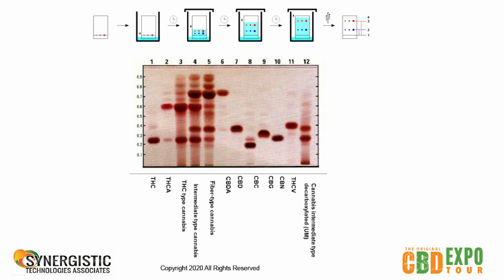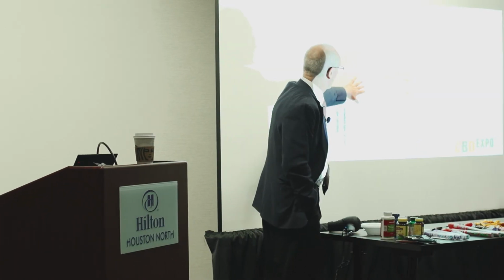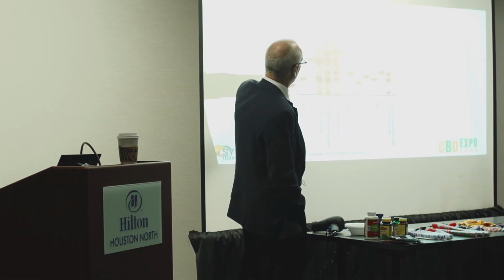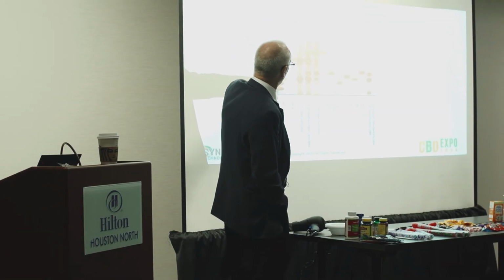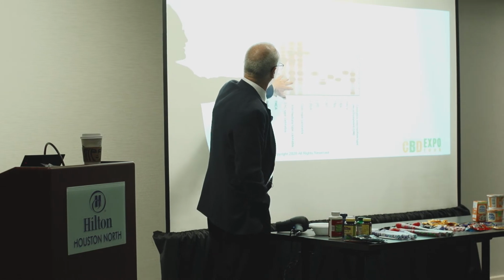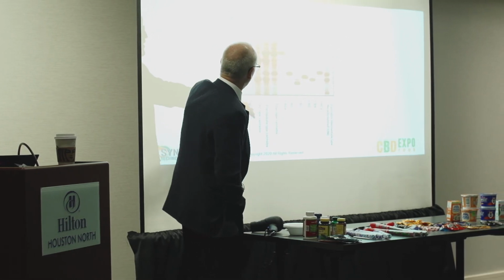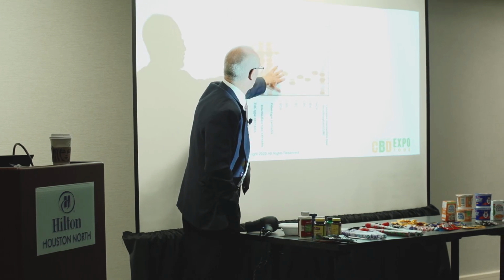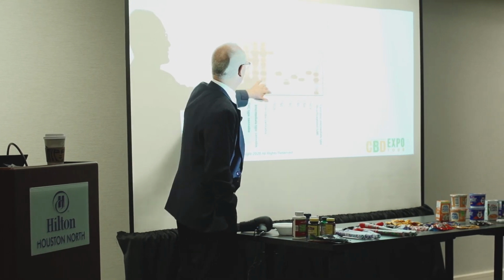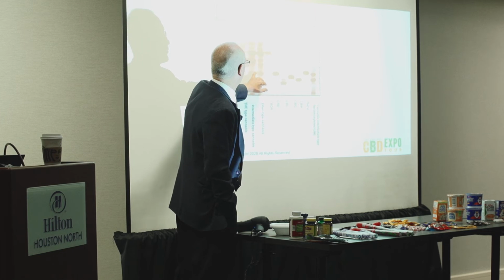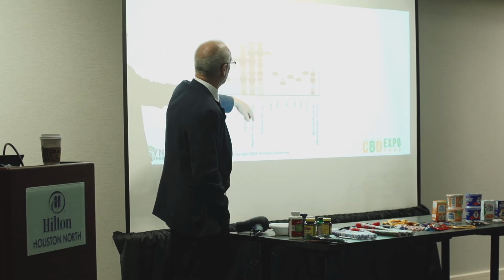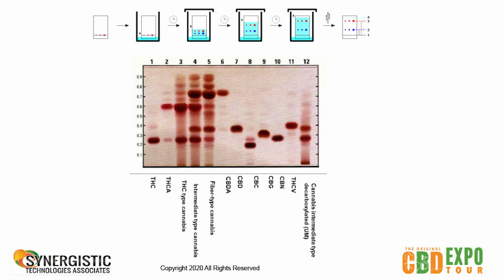So this is THC, and you can see that the THC only moves this far. But if you look across the others, you can tell different products and where they come out, and you can see that this is THC, THC, THC, so it's fiber-like, there's not as much. You can see over here that CBDA only moves this high, but it's higher than this one, so it's differentiated, and you can see which products have CBDA. And the same thing with the other compounds.